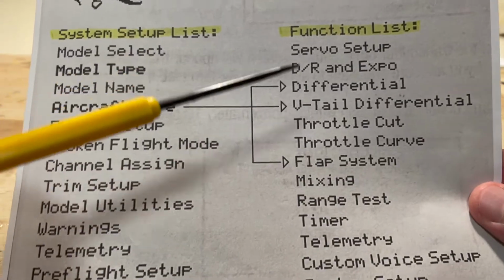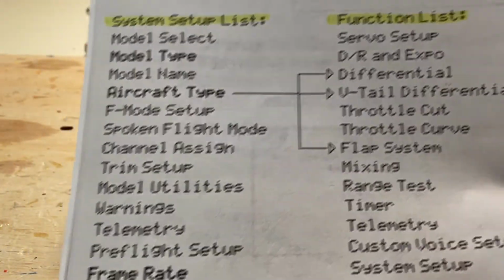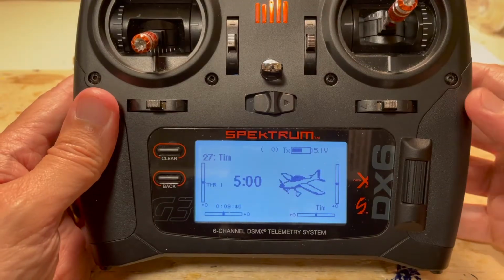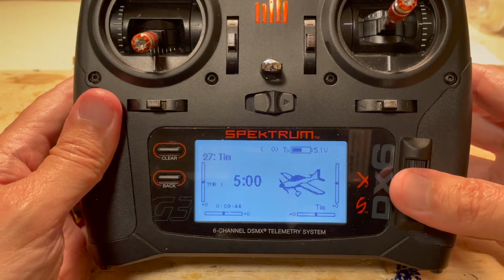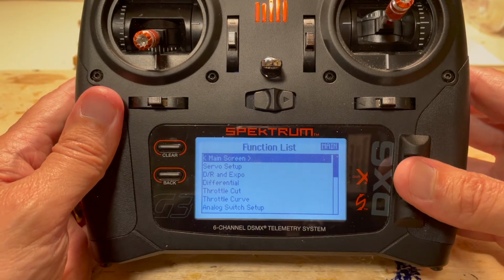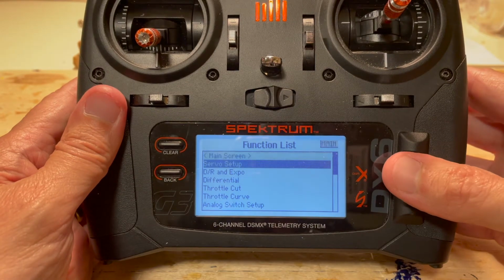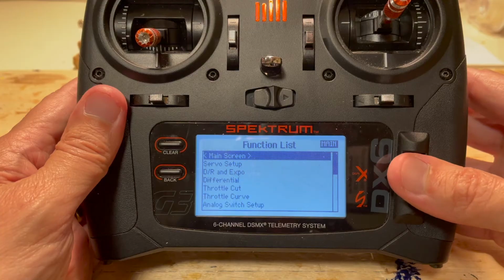Now we're going to go through the function list that you use on a more regular basis at the field and before heading out to fly. We're complete with the system setup list at one time when we turn it on, and we'll push once with the scroll wheel. Here's our function list. Again, the main screen is at top. Anytime you want to get to the main screen, it'll just bounce back and forth.